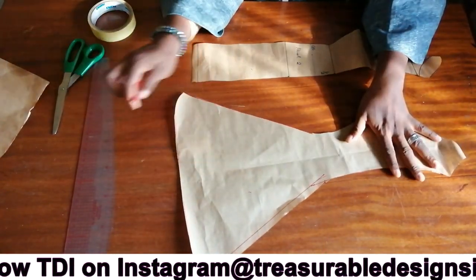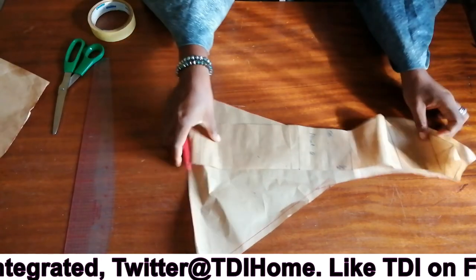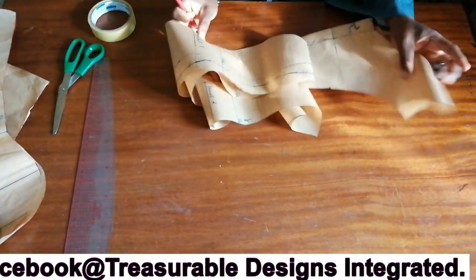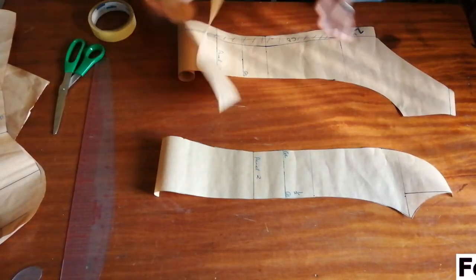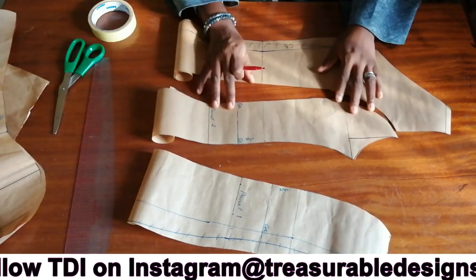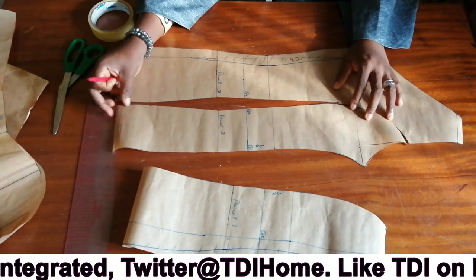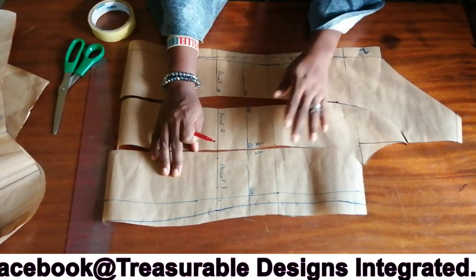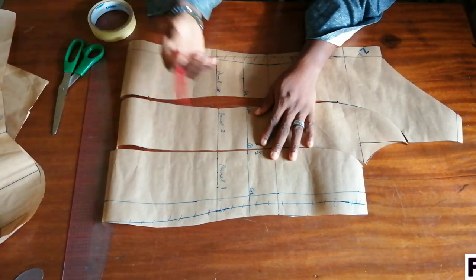Then one more thing I want to address is this. So I've been working all through on the back panels, the front panels. Now for the back, I said the uniqueness of this style is that you can manipulate it. If you notice in the video clip I showed earlier, the bigger one has a peplum at the back. So as it is, you can decide to place a peplum, even though it's a panel with gore, to give it more volume, fuller. You can choose to slant it out from where you have your gore line, curve it up and replace it.